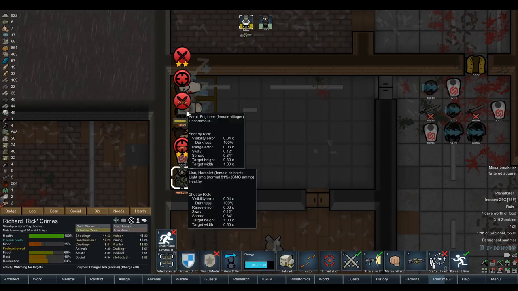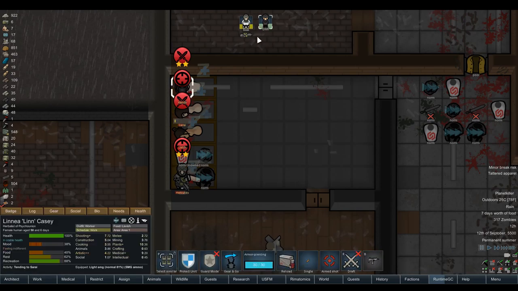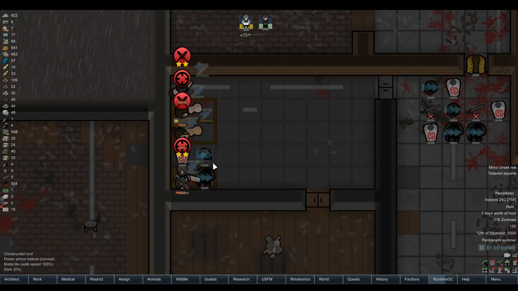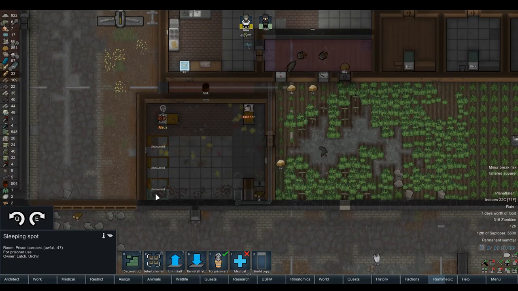Let's get all of this stuff hauled urgently. And when Sarai's finished tending to them, when Lynn is done tending to him, okay. So what we're going to do, delete that, and then remove... What else we got? We got a spare one there as well. Now we want to build more medical spots up here and transfer them over to the main prison.